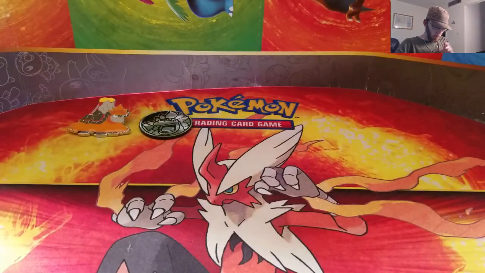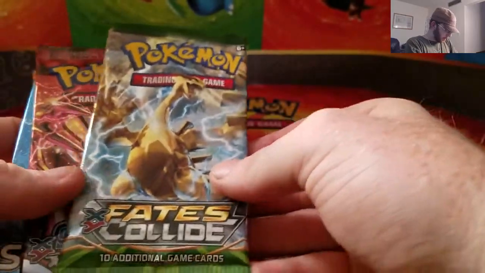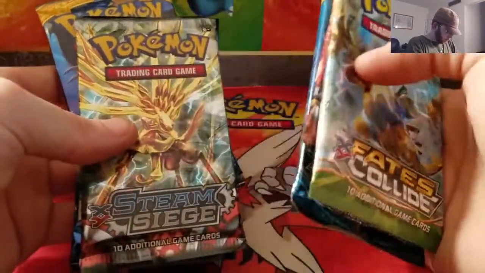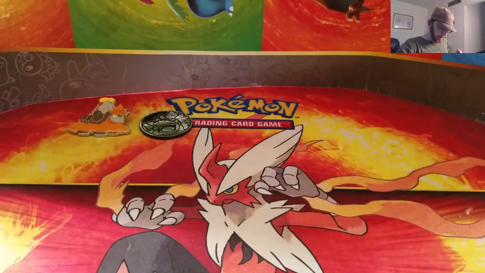Alright, so this is how we're going to do it today. We're going to go from Fates Collide, just to get rid of it. Then we're going to do Steam Siege. Then we're going to do Sun and Moon. Then Steam Siege, Evolutions, and finish off with Sun and Moon. Let's get into it. I'm excited.